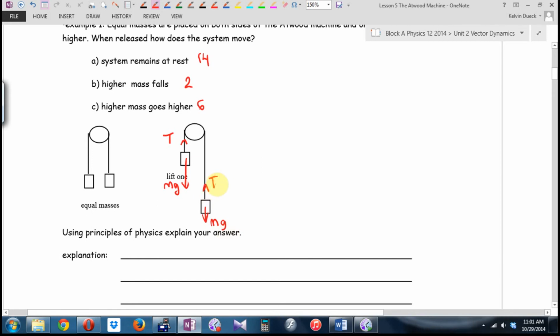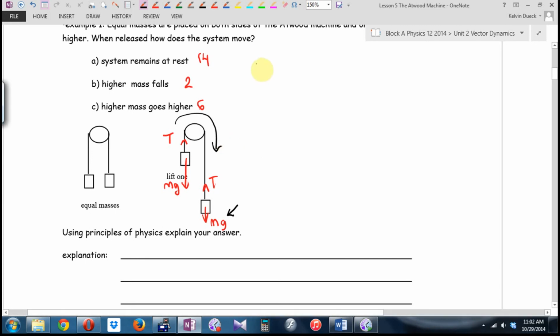Now, some people thought, those of you that voted C, if the higher mass is going higher, that must be your winner, because that's what's pulling everything down. Let's make that the winner and see what happens. So we're going to pretend this is the winner. Change colors. This is going to be our winner. So anything that ends up pointing down when it gets to the right-hand side is going to be winner plus. Anything that ends up pointing up on the right-hand side is going to be loser minus.